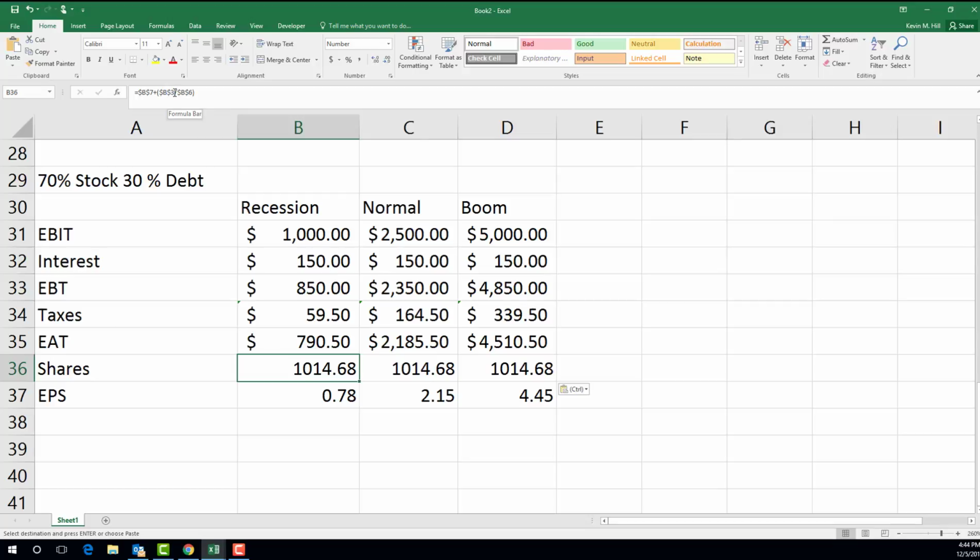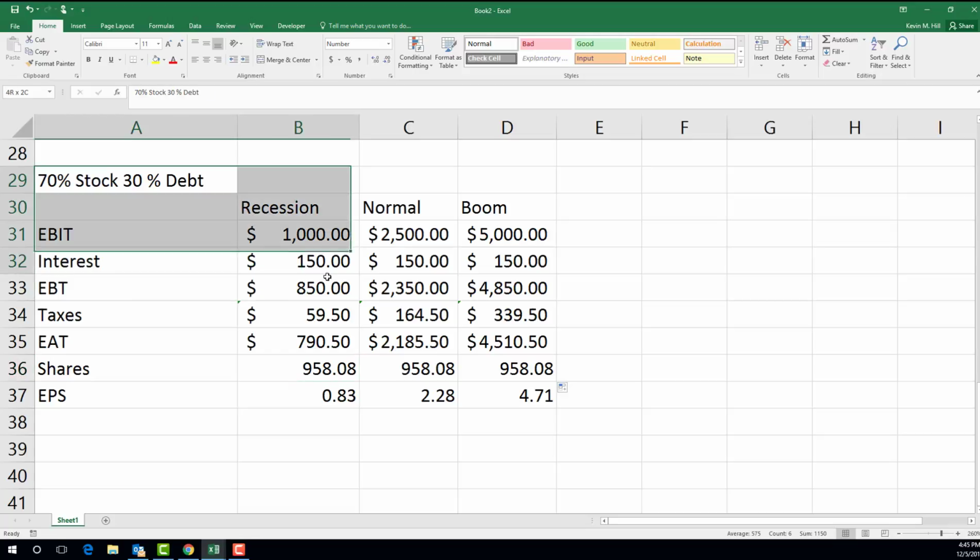So what we want to do is go up into our formula. I'll double click into the formula. So this is 826, which is B7, plus, and this red number here is our 10,000 number. So we want to finance 70% of that through stock. So I'm going to just multiply that by 0.7 and hit enter. And then slide that across. And now the numbers should match the book for that one. Okay, so we adjusted the interest for 30% and the shares for 70%.